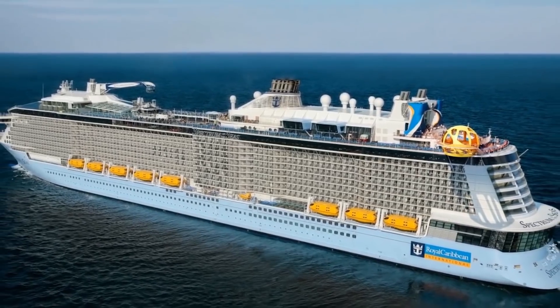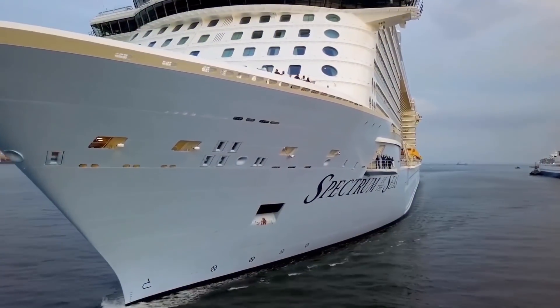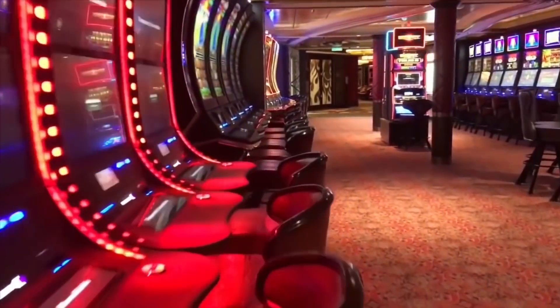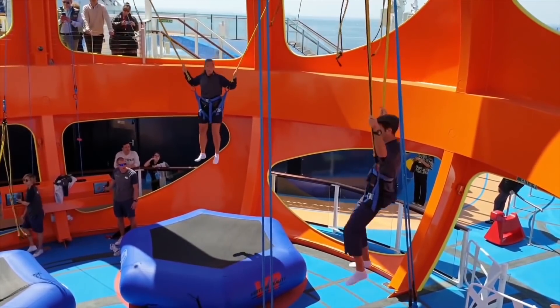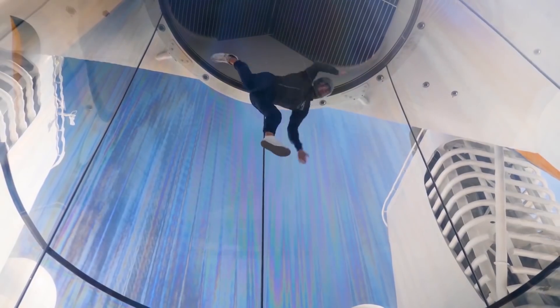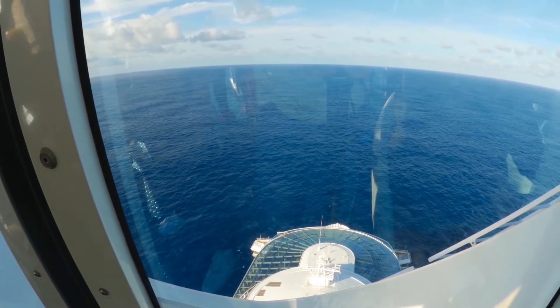The Spectrum of the Seas belongs to Royal Caribbean Cruises' Quantum Ultra class — the third largest class of cruise ship in the world — and is able to hold 4,905 passengers at maximum occupancy. You've got the standard things like a casino, some theaters, and a video arcade, and then you've got activities that are so much crazier. Activities like the Sky Pad, which is a bungee trampoline experience that includes virtual reality that sends you traveling light years into the future or to worlds made out of candy. There's also a rock climbing wall, an air tunnel that lets you soar through the air like you're in zero gravity, and a glass capsule machine called the North Star, which sends you 300 feet above the ocean for impossible-to-match views.